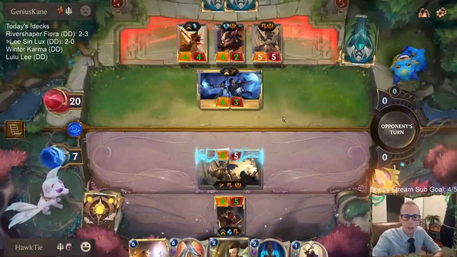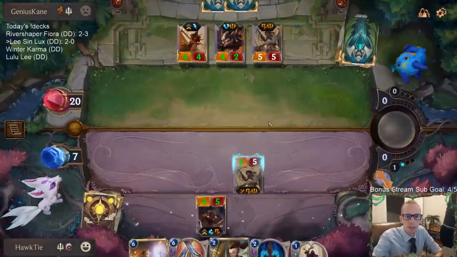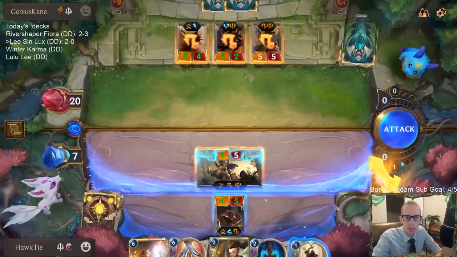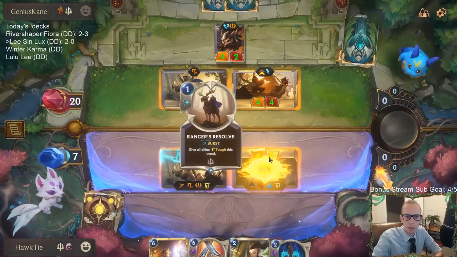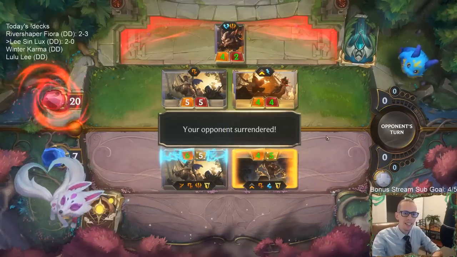Just kill the Lucian first. This whole quick attack Genevieve Elmheart thing is pretty sweet. I'll just use the Ranger's Resolve, give my Lee Sin barrier. And there we go, GGs.